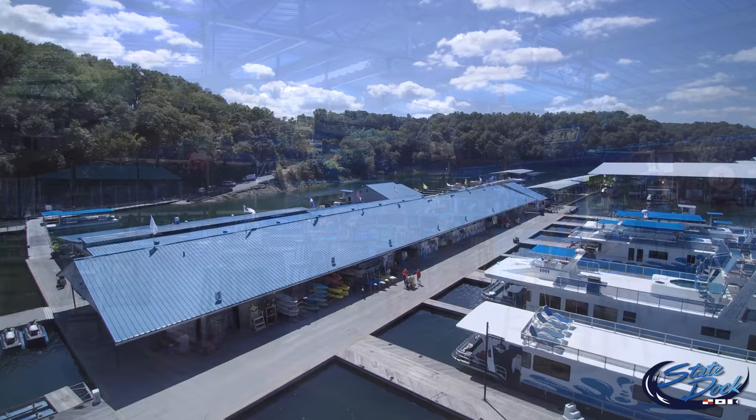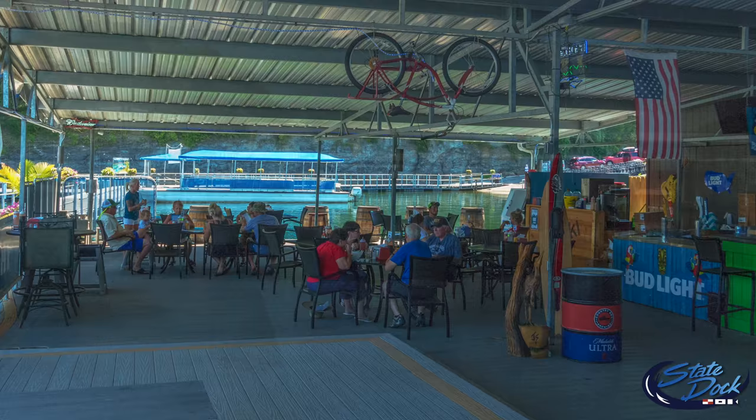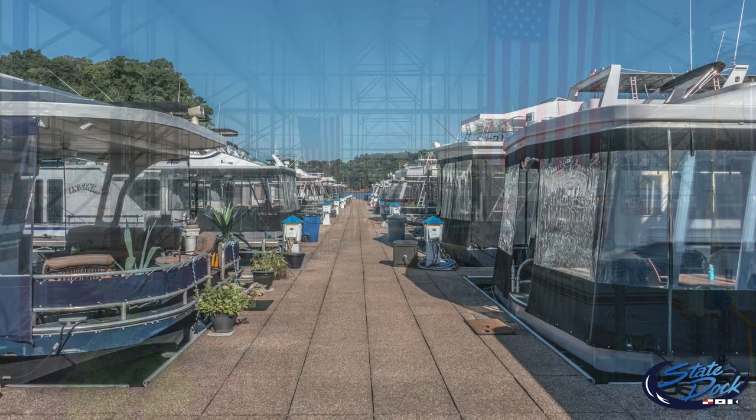State Dock Grill restaurant, dock attendants, and bellhops to assist boaters. Walk our dock and talk to our customers before you select a marina, and you'll see why State Dock is growing. Our slips are all metal structures with 12-foot-wide main walkways and concrete decks — a splinter-free environment, all composite concrete decking.